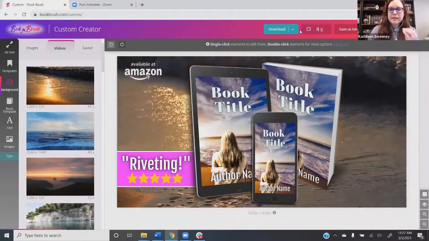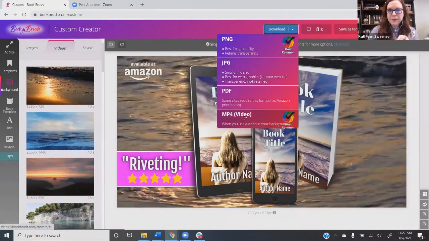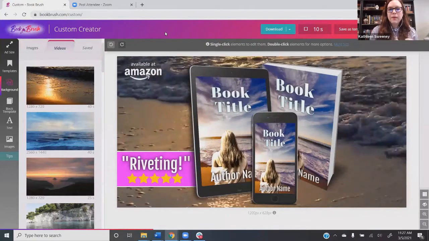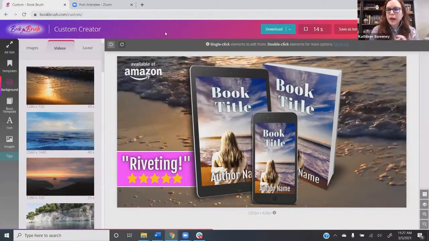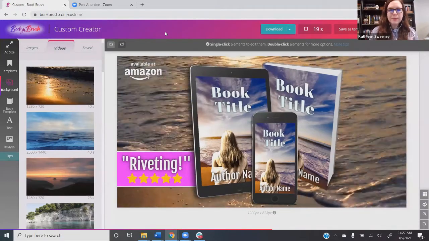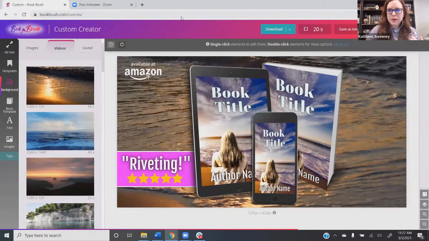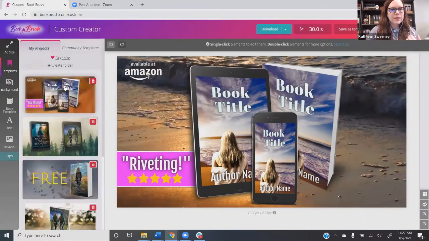Now, when you add this, the system can tell, and in the download, you'll have a fourth option for an MP4. Now, the video background effects here are on the paid plans, but it is a cool option to catch a reader's eye. And you can put those anywhere that accepts an MP4. So I'm going to pause that. Let's go back to our template.